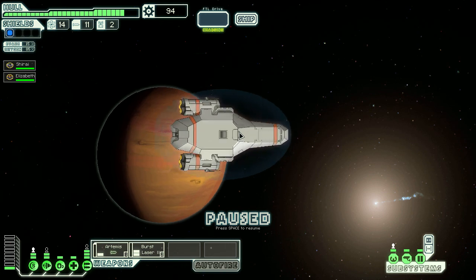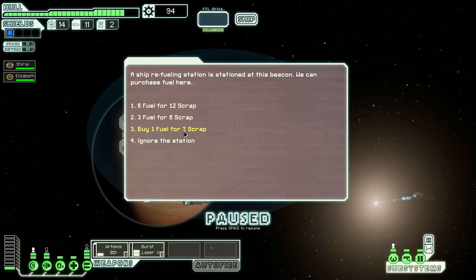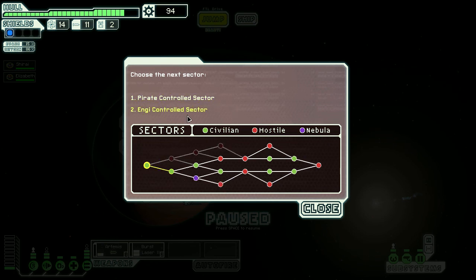Alright. Here we are. The long range beacon number one. I'm not bad on fuel right now. Wait, ship refueling is... Yeah, we don't need fuel right now. 14 should serve us for a good long while. Well, here, let me plot out our course.